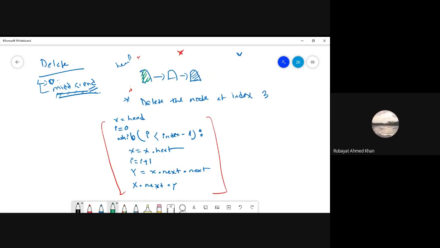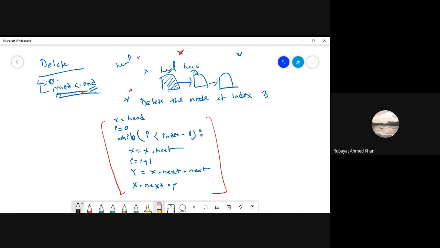Yes, this is my linked list. And if we need to delete this particular node, the first node, the thing we need to do is simply change the head to this one.